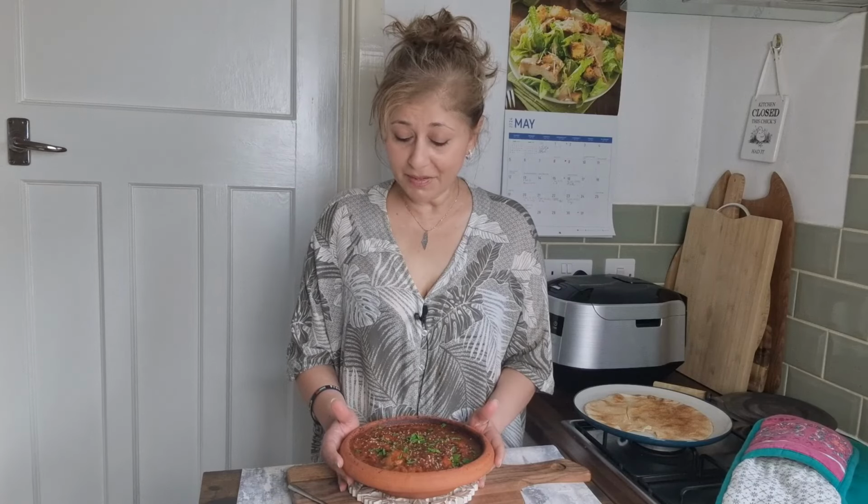And so there you have it, Zibdiyit Gambari, a beautiful, beautiful prawn dish from Gaza. I know you're going to love this as much as I do.